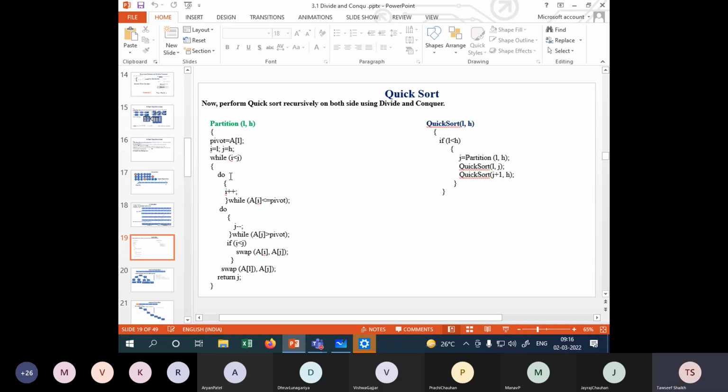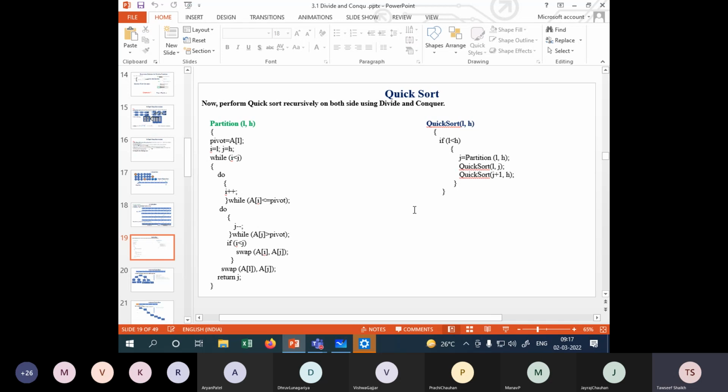Then we go inside the loop. What we do is that we first of all do i plus plus. So we start from the left hand side of the loop. And this i plus plus will go on until A of i is either equal to the pivot or less than it, which in other terms means the pivot is greater than this A of i.